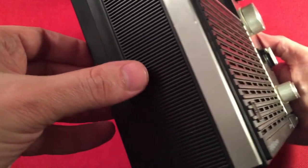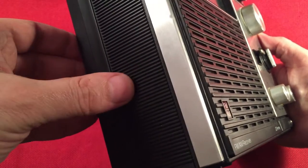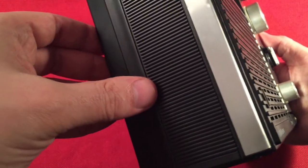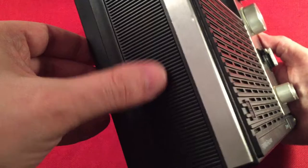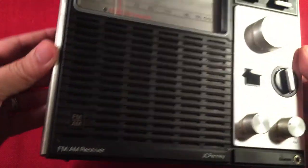All right, so let's go over features of this radio. On the left-hand side, they do a lot of these brushed aluminum accent pieces that are just glued on. It's pretty cheesy, but it works. Just some basic plastics. It kind of reminds me of a GE radio, the way it looks.